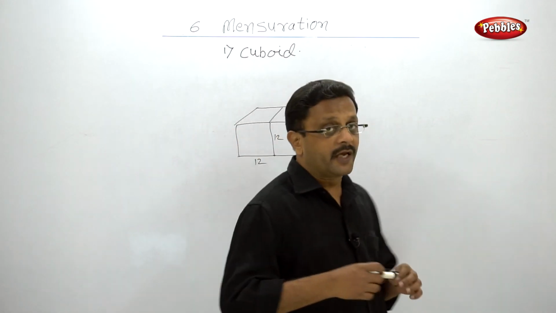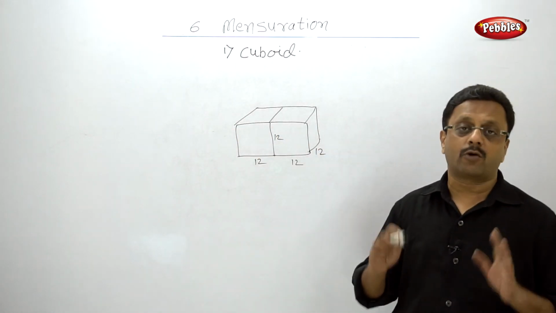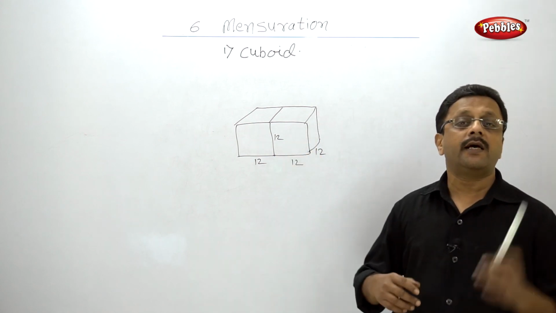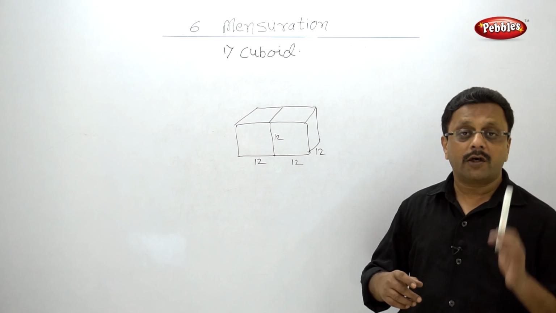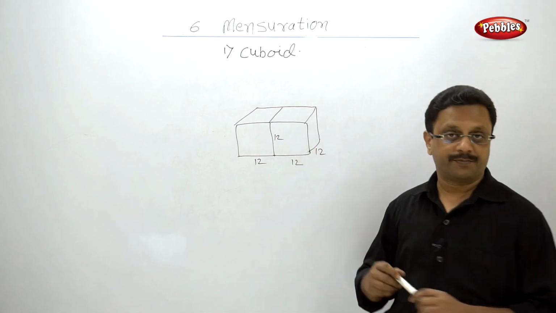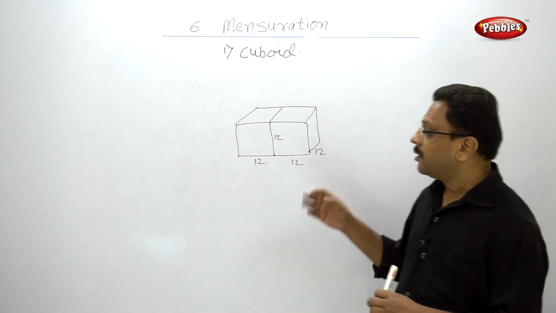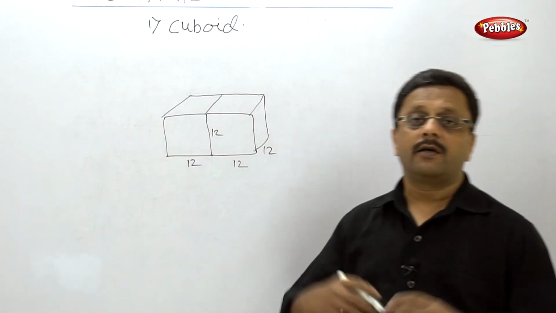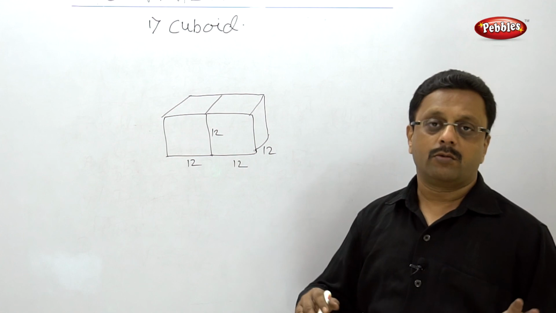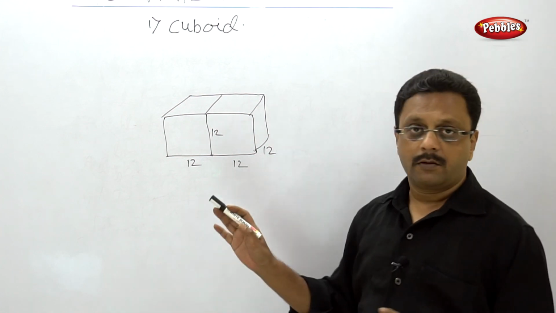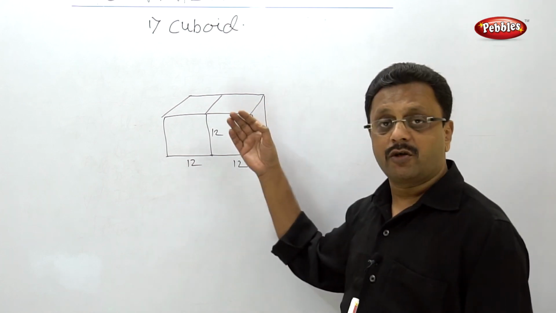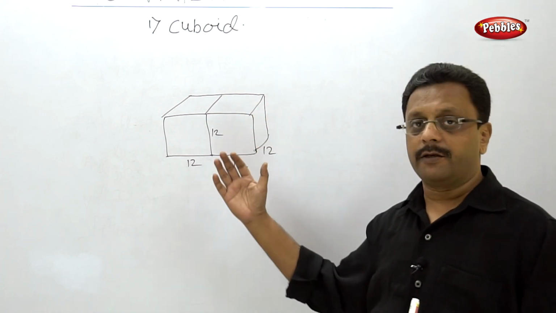Generally, even if the figure is not given, you try to draw the figure first, because when you draw the figure, you get a clear idea of what that particular solid will become. Don't just join those solids or draw that figure in the air, imaginary. No, draw it on paper. Only then you will come to know what are the different dimensions of that particular resulting solid.